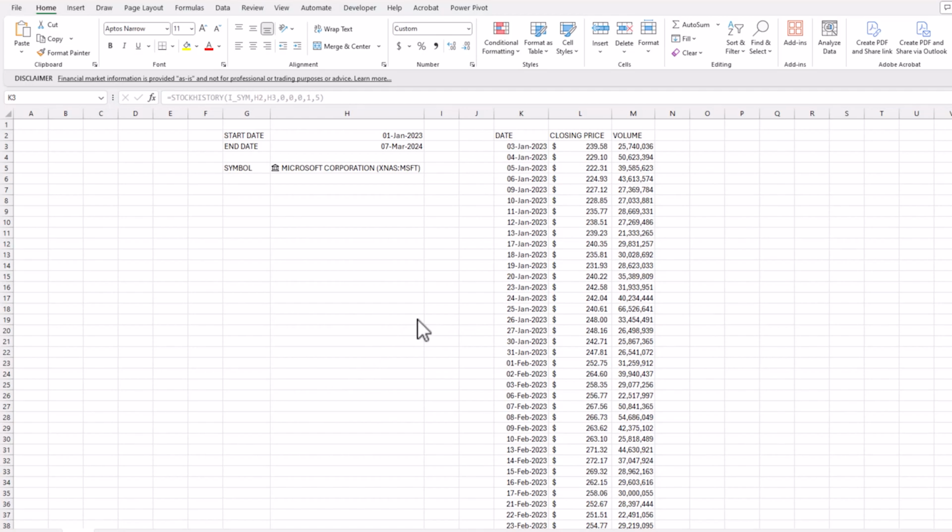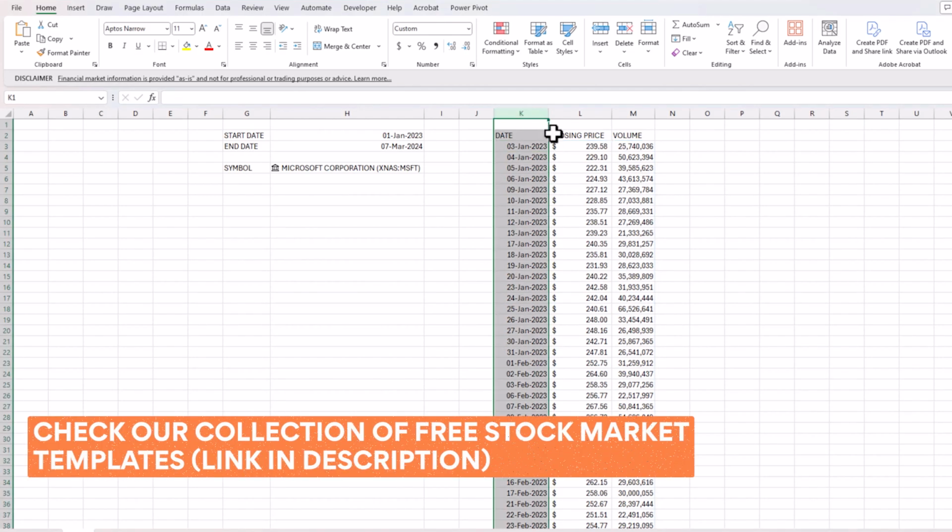You would have noticed that the number of rows in this data set is dynamic. So as the dates are changing, the number of date rows in this data will also change. So this is the key part in this video. How do we make sure that our chart can dynamically expand and contract according to the dates entered? So in order to do so, what I would like to do is to go and create a name for the date rows, another name for the closing price as well.